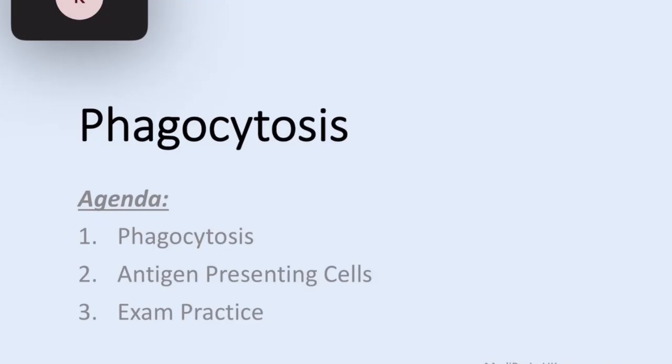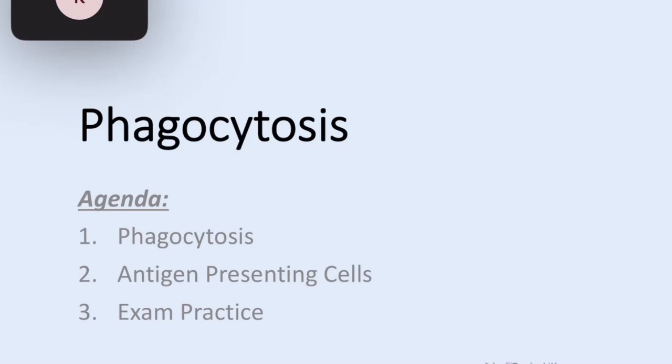So we're going to zoom into the process of phagocytosis. And we are going to look at some mark schemes from questions that have been asked on phagocytosis. So exactly the points that you need to learn and what you need to write in an exam to gain all the marks. We're going to go through the process, and then we've just got a little bit on antigen presenting cells just to prepare you guys for the next stage of immunity.